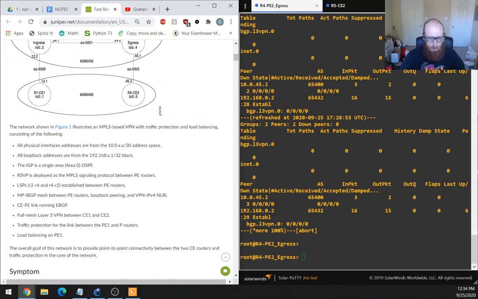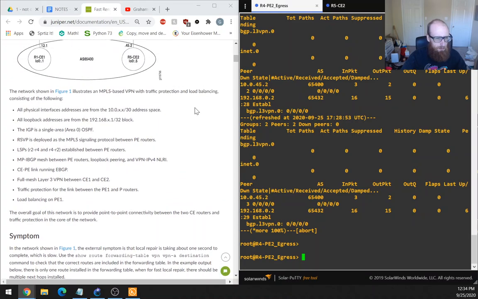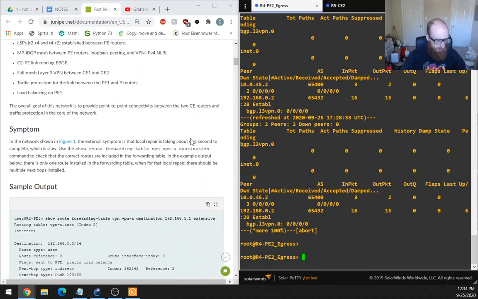Knowing the individual states, you just need to know that it's in established. I mean, knowing the difference between active and idle is probably important. It'll save you some time, because if it's idle, it's just like the port shut down or something like that. So you know whether you need to check the local router or the remote router based on the BGP state.